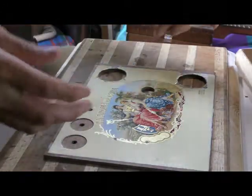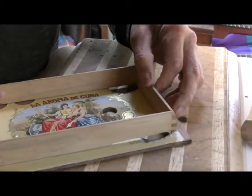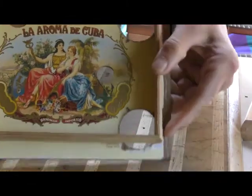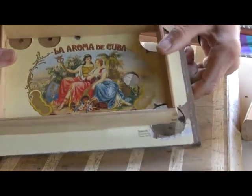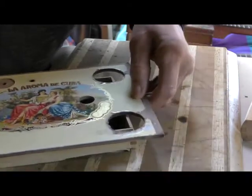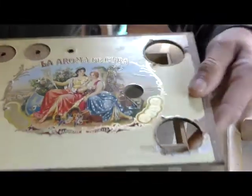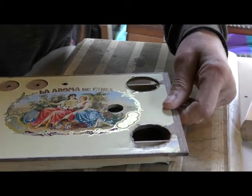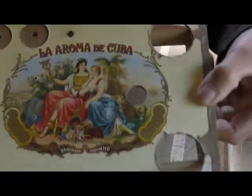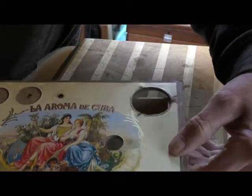Quick plan is I'm going to see if I can utilize one of these, and these holes here I'm going to try and incorporate into the corners of the box to make a sound hole. Yeah, so basically it'd be something like that, so I can actually use them two holes one way or another as half a sound hole, if you understand me. Yeah, I'm just experimenting, so I'm not going to waste anything if I can.